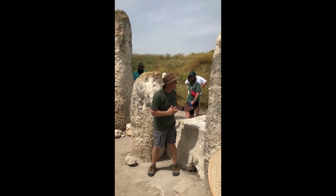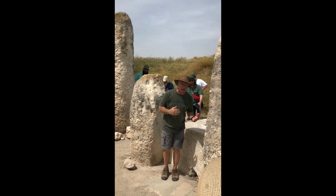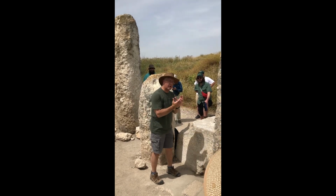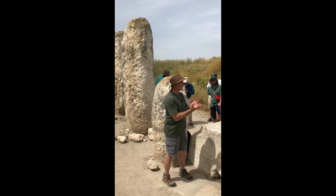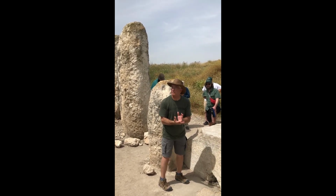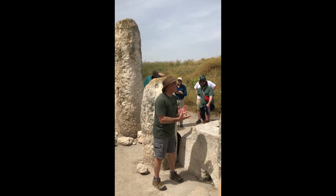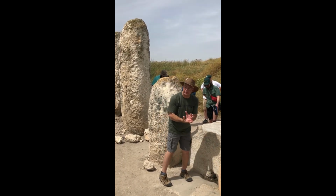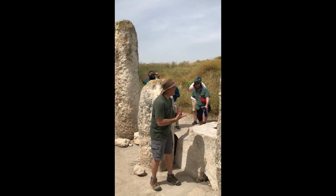So when Abraham is told to sacrifice Isaac, it's very likely, because remember, through you all the nations will be blessed, through your offspring, that Abraham is saying, this is the one. This is the sacrifice. And so he goes to make the sacrifice, which God stops. And in that action, God shows the people of Israel it is not a sacrifice you're going to make, it's a sacrifice I'm going to make.